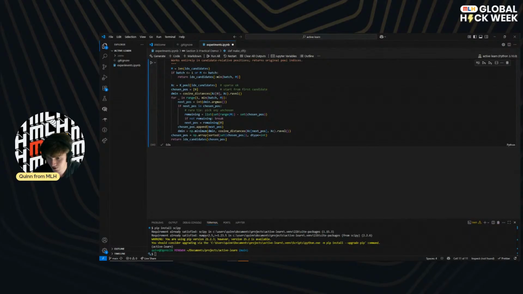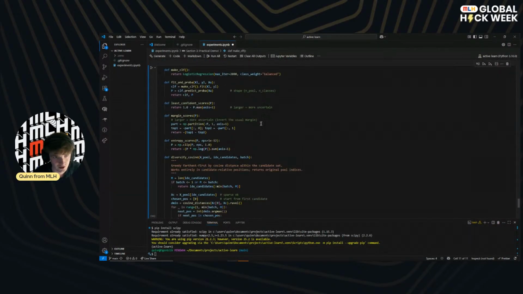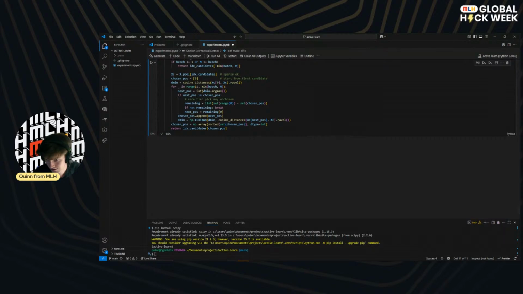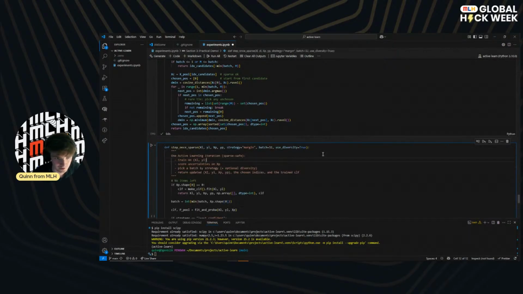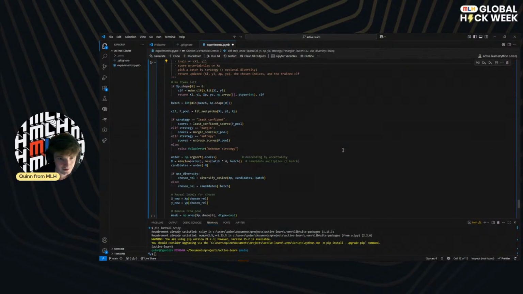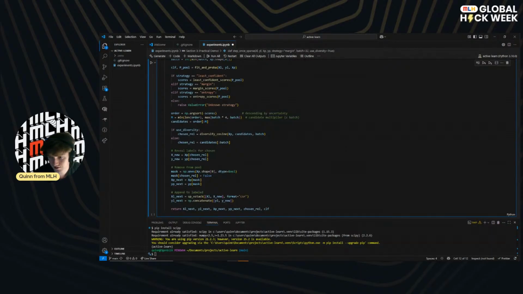Great. Okay, so we've got our data. We've got our functions that are helping us decide how we're going to do our uncertainty. And now we're going to need our step function again. This time we're going to be using a sparse step function, and it's slightly different to the one that we had earlier.